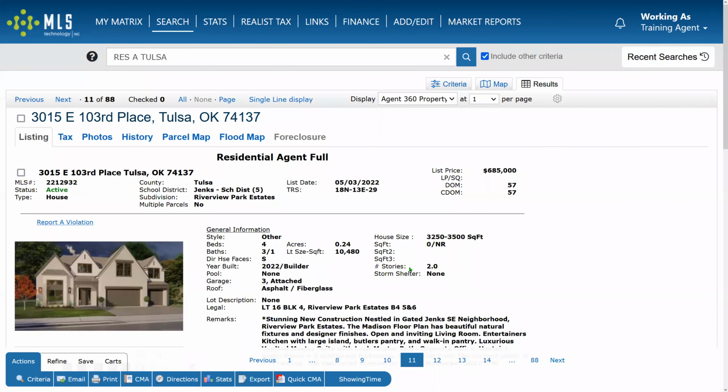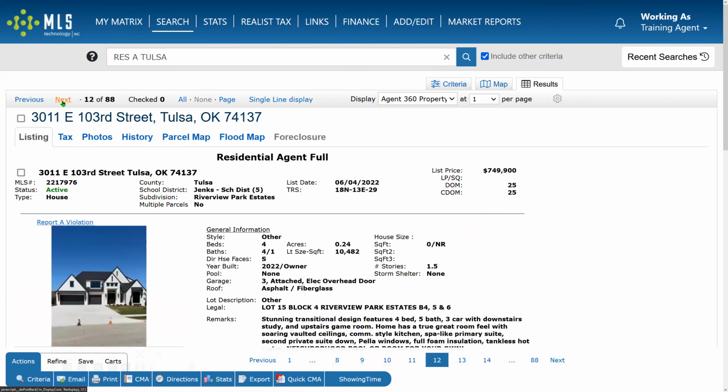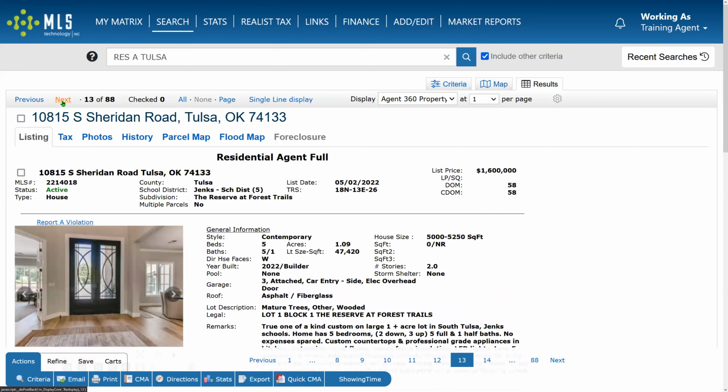Hey, there we go. Oh, so it looks like in this case, we actually have 0 for the square footage, but they gave us an estimate. So since it's not a direct quote, it's not going to be false advertising, but they did give me an estimate to at least indicate, all right, 3,250 to 3,500. That's a little bit outside of my client's needs. Go to the next one, not quoted. Next one, way too big.